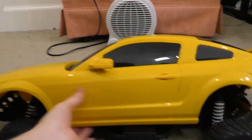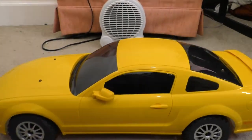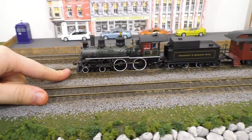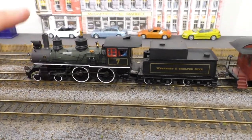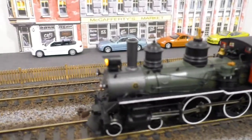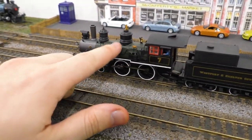I know the RC stuff isn't really relevant to this channel, but I thought you might just want to see what I was up to. Now for some train content — chief among which is this. This will probably get its own video pretty soon. This is my Bachmann Spectrum 4-4-0, and you may notice it looks a little bit different. I've actually swapped out the entire boiler shell and cab with one from a Great Northern Baldwin 4-4-0, which uses the same chassis. It's got the older style fluted domes, steel cab, and the little hood shield thing over the headlight. And more importantly, it's got the olive green boiler, which means I don't have to go to the painstaking trouble of trying to paint a steam engine boiler.